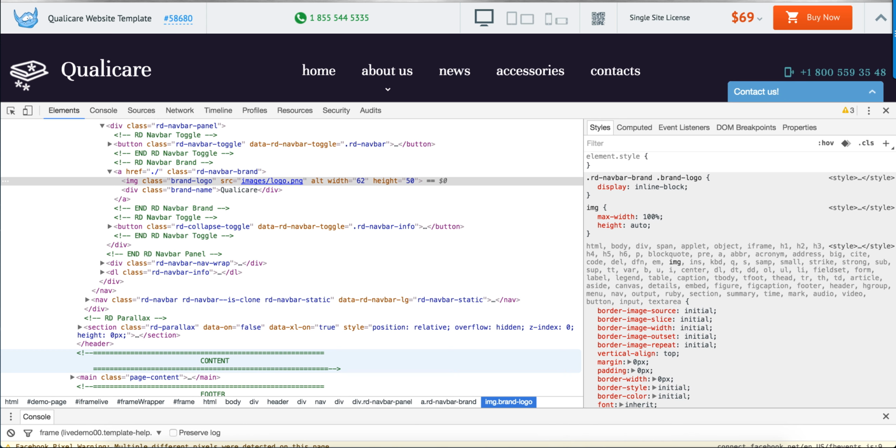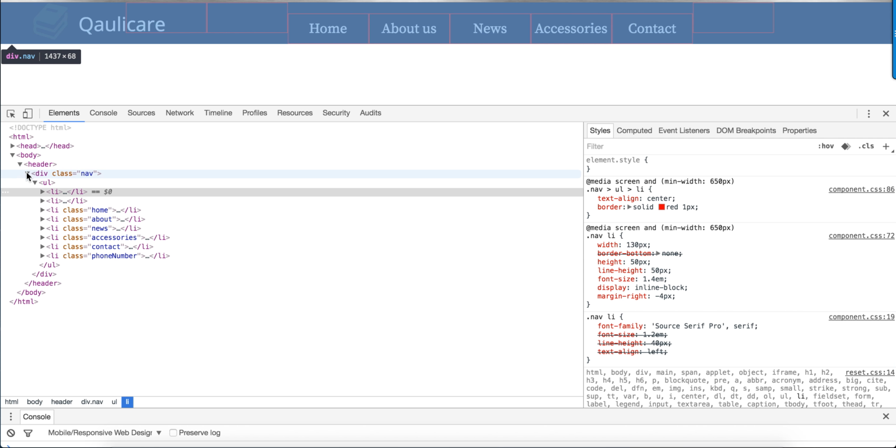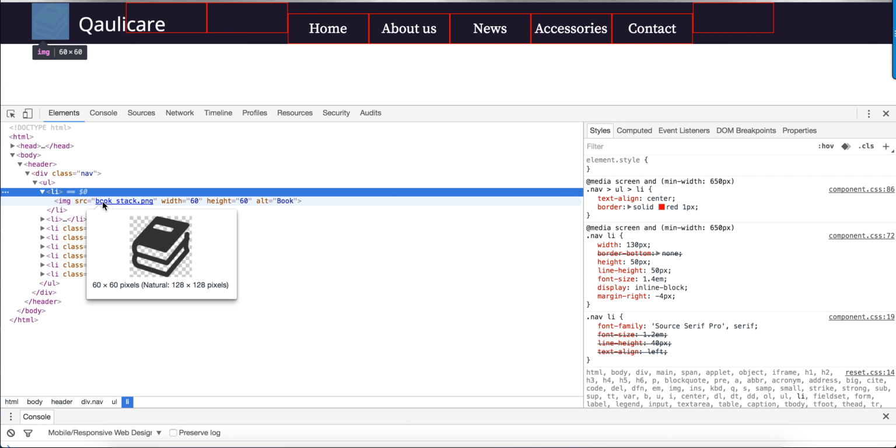And if I pull it up, you can see it's right here. So let's go back to right here. And then you would just upload it into your HTML. I think you have it right here in place of this book stack.